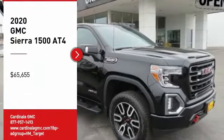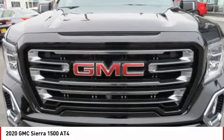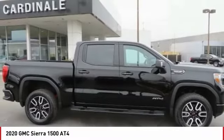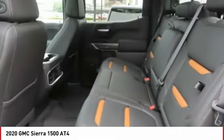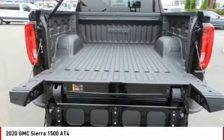Stop by and take a look at the 2020 Sierra 1500. The GMC Sierra is a full-size pickup with all the functionality you could expect. With multiple trim levels, the GMC Sierra provides a wide range of features for you to enjoy. Power and advanced technology can both be found in this fantastic truck, and it is priced below $70,000. Here are some of this vehicle's great options.